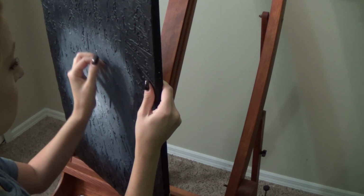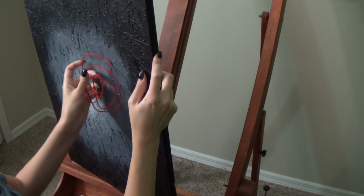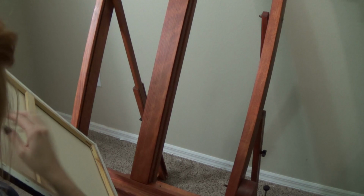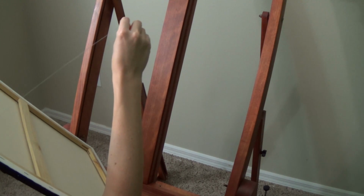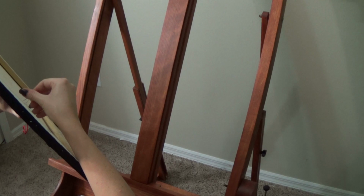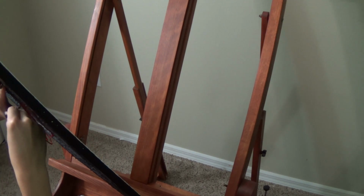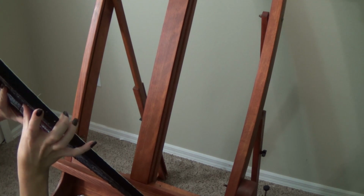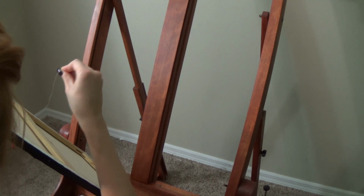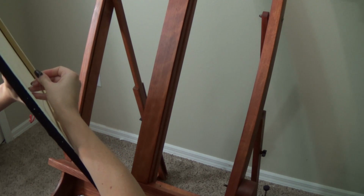I marked mine with the needle, and then I'm going to attach the rose with the needle and thread. I'm going to take the needle and thread and basically sew the rose onto the painting. You'll only need 3 or 4 stitches, and then you'll tie it off in the back, and that'll attach the rose to the painting. Do this a couple times for each piece of hanger.